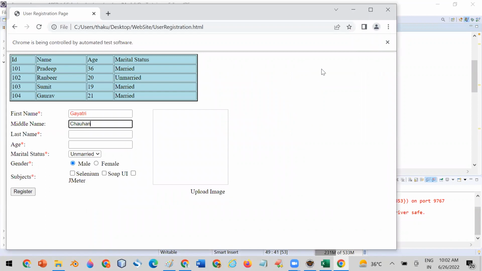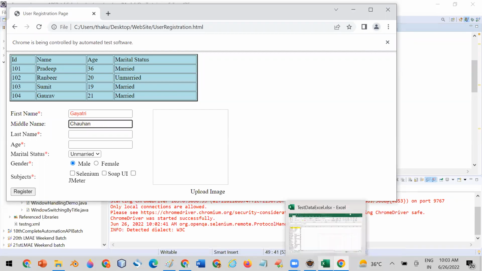F name, Gayatri Chauhan, are you able to see? Tell me, are you able to see whether it is running for all test data, because this test data is available in the Excel? Yes or no? It is going to take so much time. But I will show you the last data. It is reading and pasting in the test data. Same is available in the Excel. Because I added a delay of 2000 milliseconds, that's why it is taking time. You can check the Excel also.